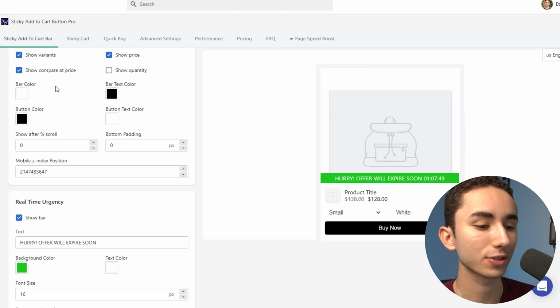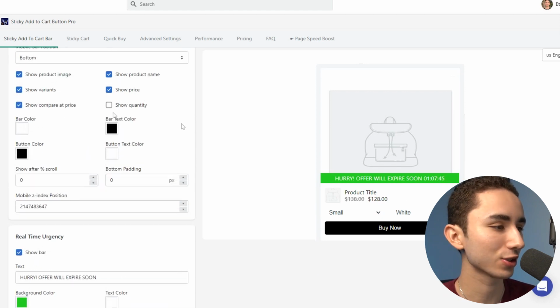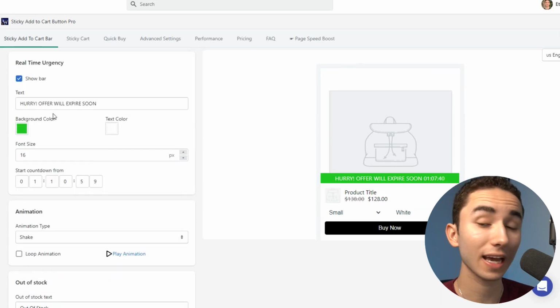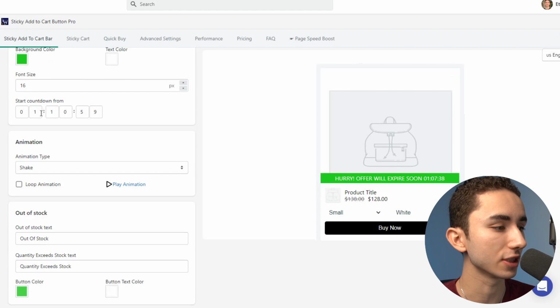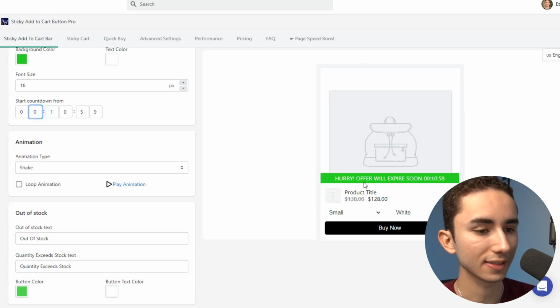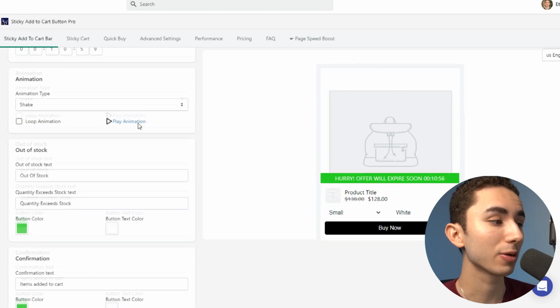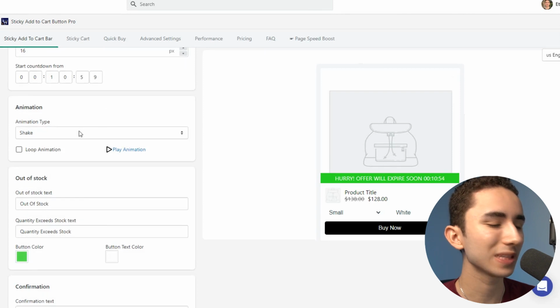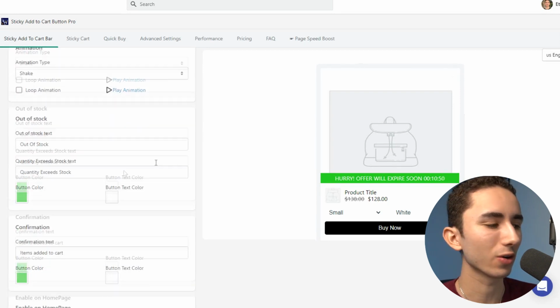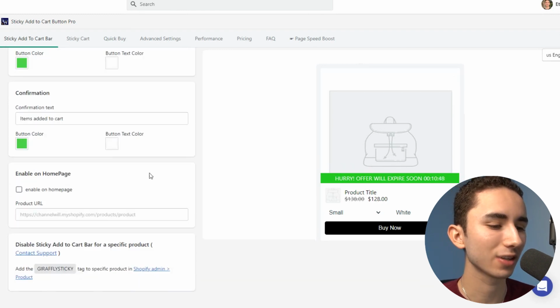Personally, I like the bar color to be white. I like these exact settings. This is pretty much exactly how I do it with the colors, showing the price. I like to show the compare at price. Scrolling on down, I do like to have some urgency. I'm a big urgency junkie. I would even consider doing that this offer expires in only 10 minutes. I mean, we've all done it. It works pretty well. Now, when it comes to animations, I'm not a big fan of animations on the Sticky Add to Cart. I think it's already annoying enough to have it on screen. So personally, I would just stick with this settings and you're good to go.